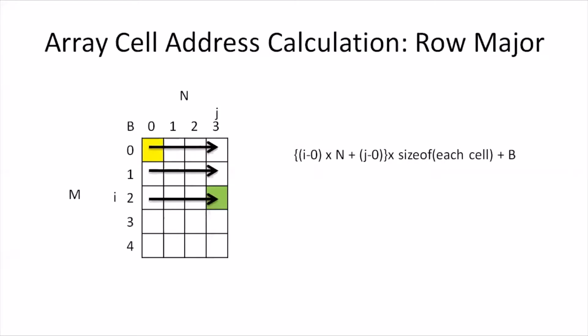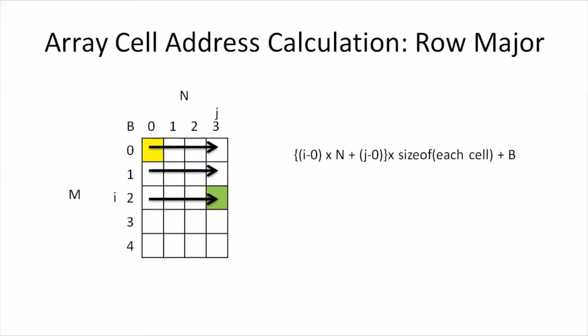A similar concept is also used in case of two-dimensional arrays. In case of two-dimensional arrays, in order to find the address of a cell, we need to know the row as well as the column index of that particular cell. Say the row index is i and the column index is j. This means in order to reach that particular cell, we have to traverse all columns till the i-1th row in case of row major ordering. And apart from that, we also need to traverse j-0 columns in the ith row to reach the desired cell.